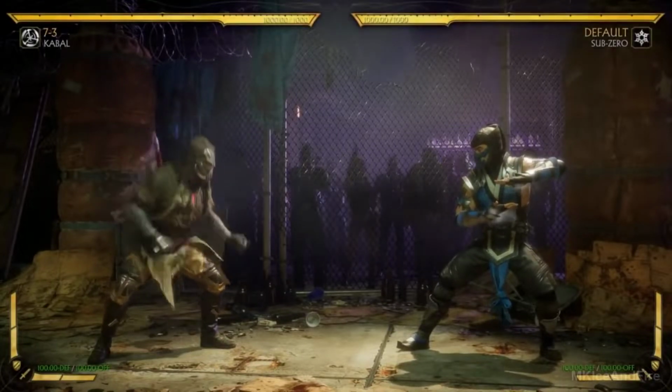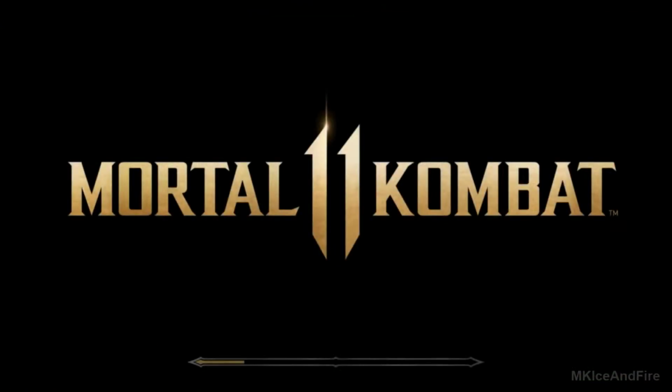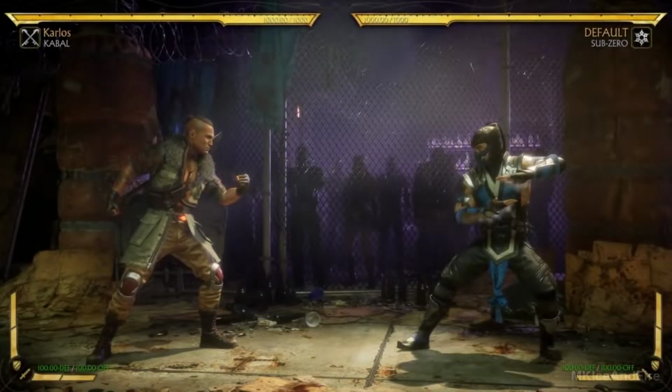Okay. Let's check out another loadout. All right, so I made another loadout. This is the personal one that I use when I play. Okay. I'm very happy with this loadout. So first off, this is actually a default move that he didn't have in the last one.